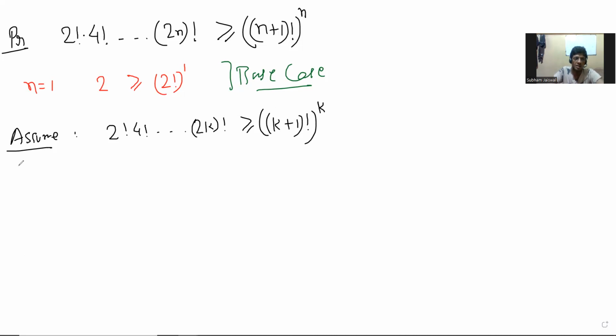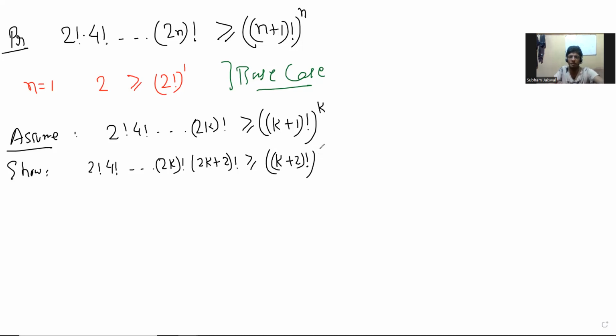Exactly, right? So our task is, let's just write that. We just want to show the same thing for k plus 1. So that would become, let's keep the 2k factorial. And this here, it will become 2k plus 2, and just writing it factorial. And here we have, right. So how do we show this given what we have assumed?